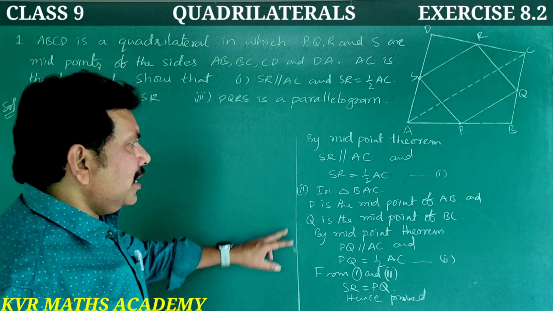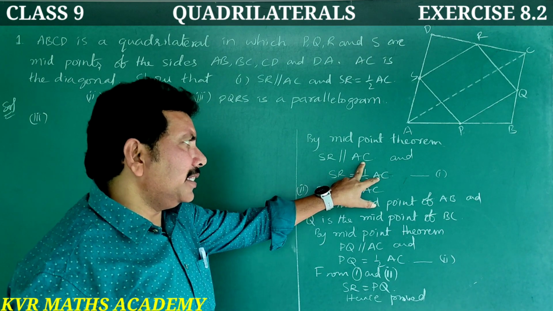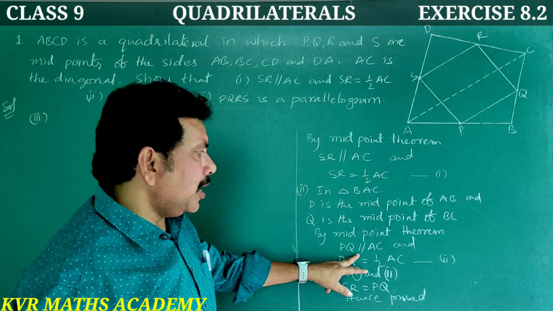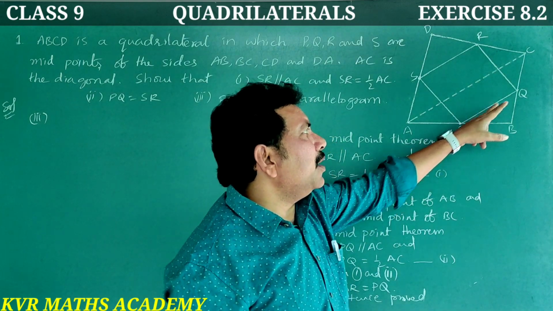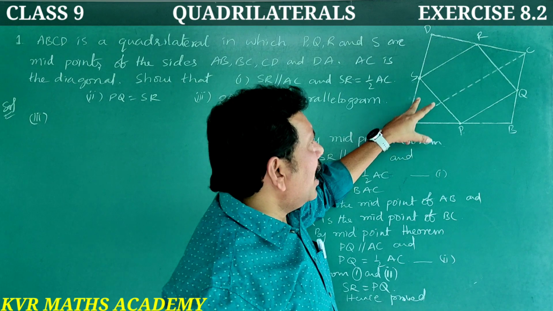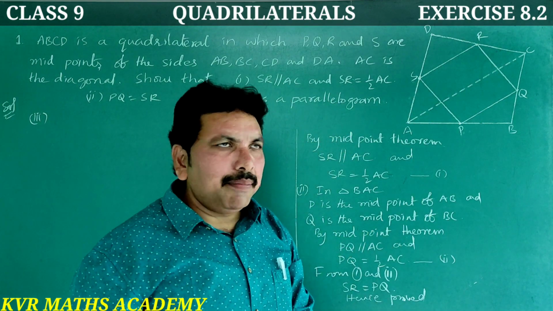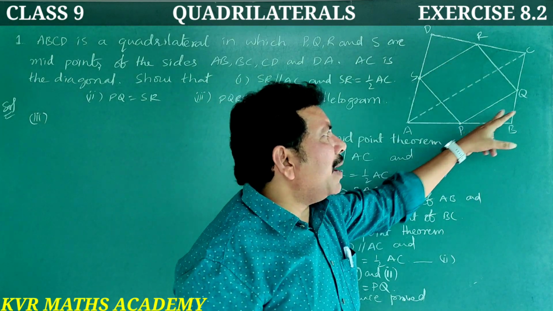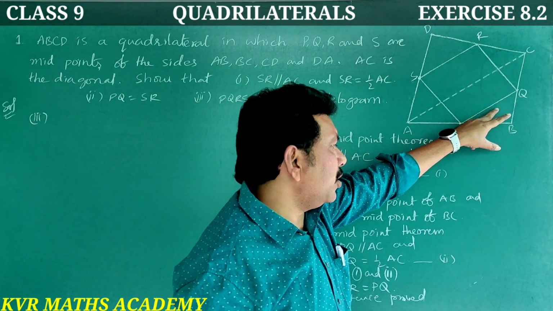రైట్, చూడండి, సెకండ్లో మనం ఫస్ట్ దాంట్లో SR ఈజ్ ప్యారలల్ టు AC అని ప్రూవ్ చేసాం. సెకండ్లో PQ ఈజ్ ప్యారలల్ టు AC. SR ఈజ్ ప్యారలల్ టు AC అండ్ PQ ఈజ్ ప్యారలల్ టు AC అని ప్రూవ్ చేసాం కదా, అవునా? సో అంటే SR, PQ కూడా ACకి ప్యారలల్గా ఉంది అంటే మీనింగ్ ఏంటమ్మా? సో SR ఈజ్ ప్యారలల్ టు PQ, అంతే కదా.